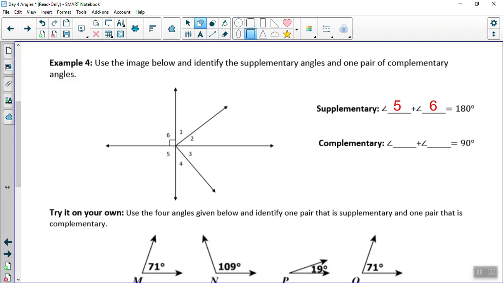So what I'm going to do is I can take from angle 1 to angle 2, and I can make a box. I could also take from angle 3 to angle 4 and make a box. So in both cases, this pair here makes 90 degrees, and this pair here makes 90 degrees. So the one that I wrote in here was angle pair 1 and 2, but we could also use 3 and 4.